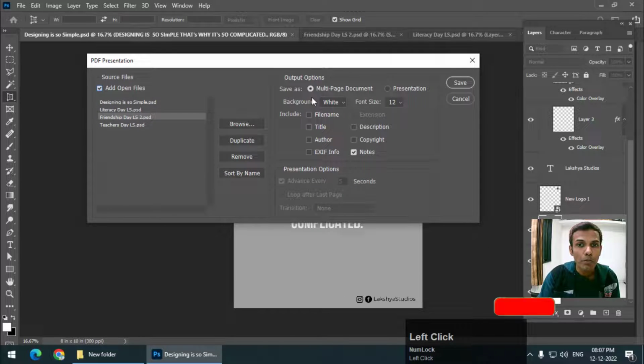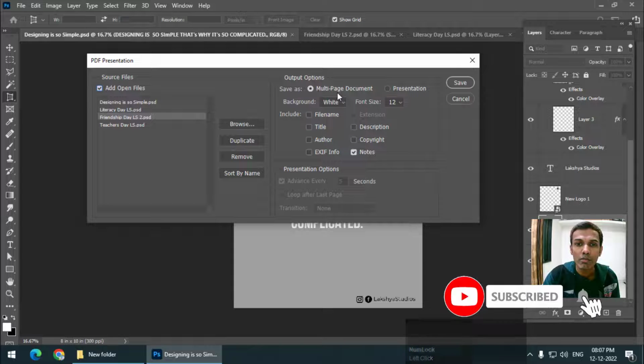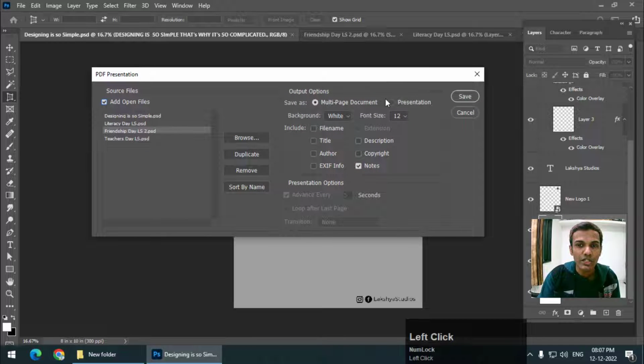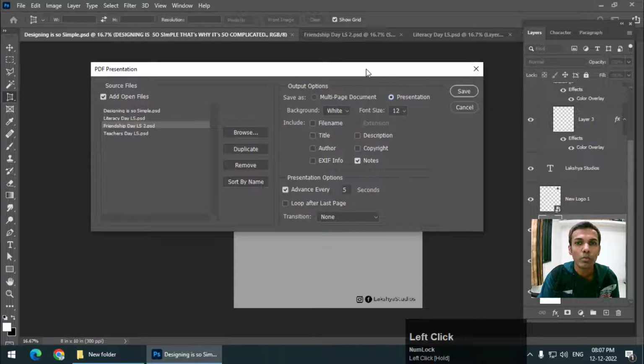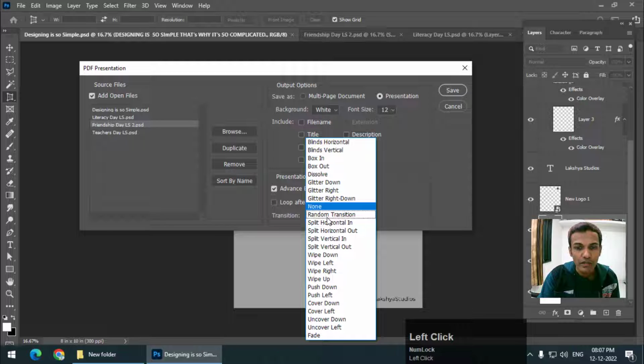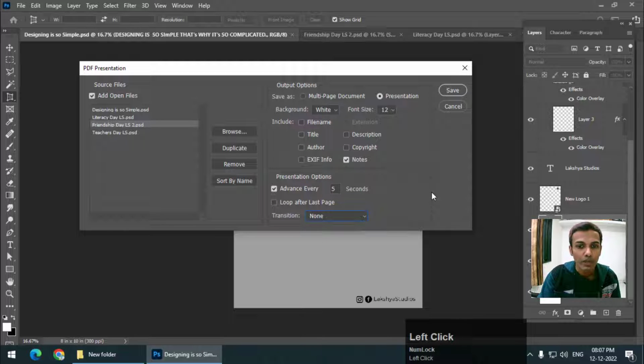Now we have 2 options over here. We want to convert to a multi-page document, so we need to select this option over here. And if you want to create a presentation, then click on Presentation. Then, just like Microsoft PowerPoint, we can create a presentation, like how many seconds you want in between 2 slides, and loop and the animation effects, all those things that we use in a presentation.